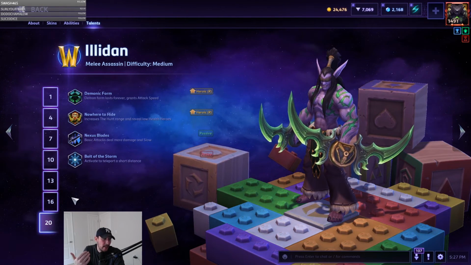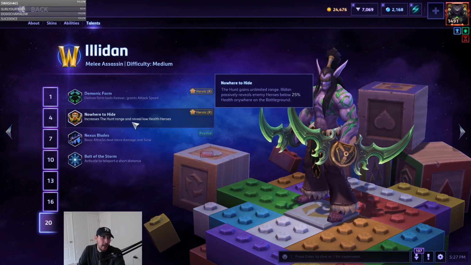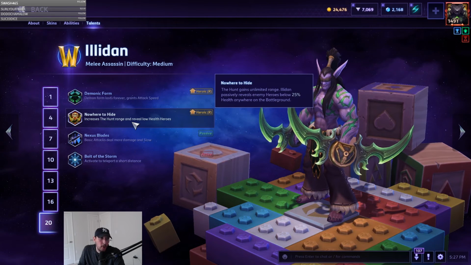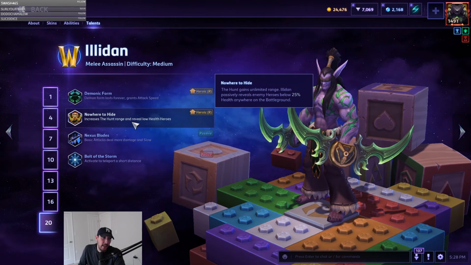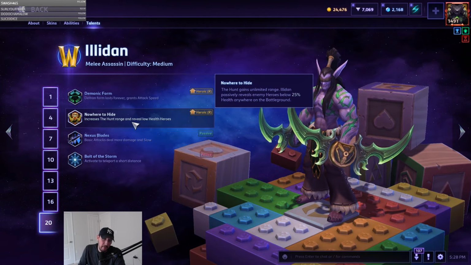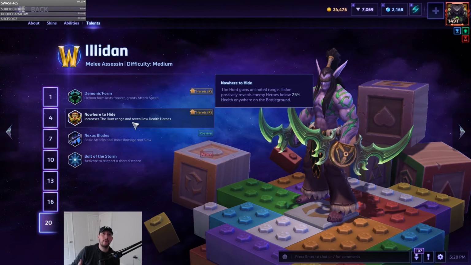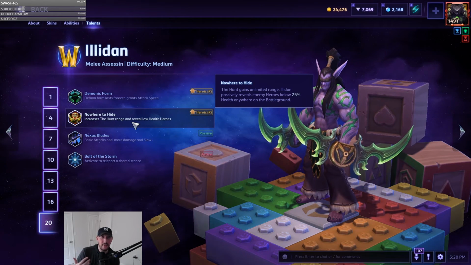Level 20. Now, I was talking about this on stream earlier. Nowhere to Hide becomes a true global. The hunt gains unlimited range and Illidan passively reveals enemy heroes below 25% health anywhere on the battleground. The second part's not that big a deal. Utilizing your global, now that it is a full global, is entirely different.